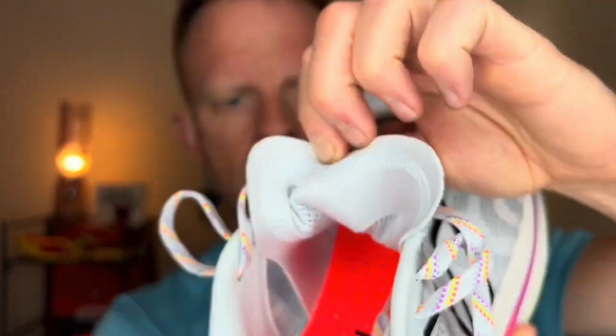Now, this material is quite soft here where it does touch my ankle, so it might not be an issue, but then coming right down here, you can see that giant seam going on right there. So it's to be determined whether or not that's going to be an irritation point for me.